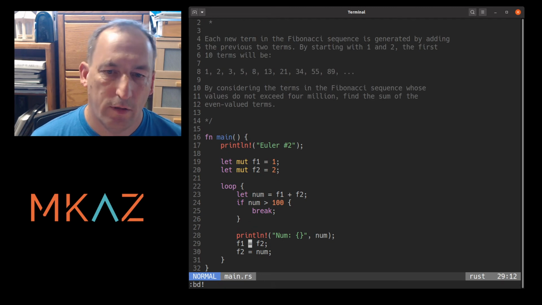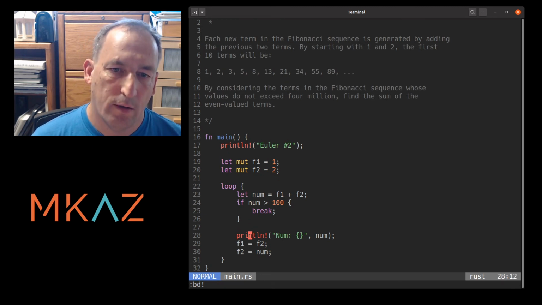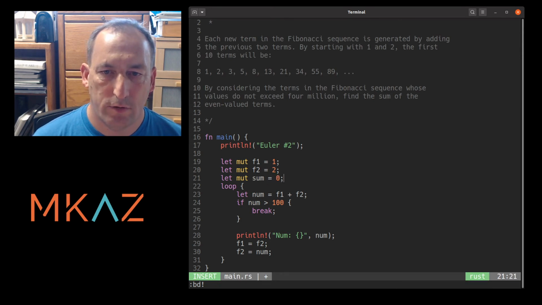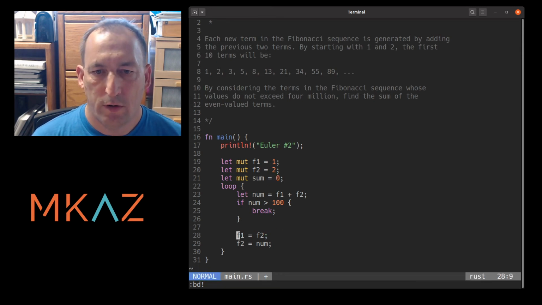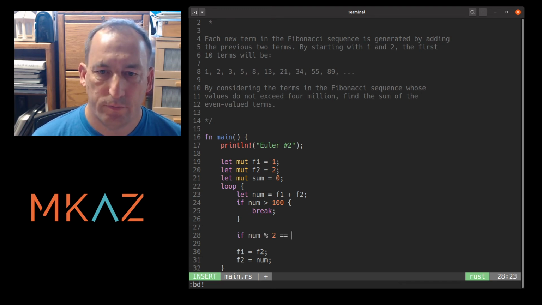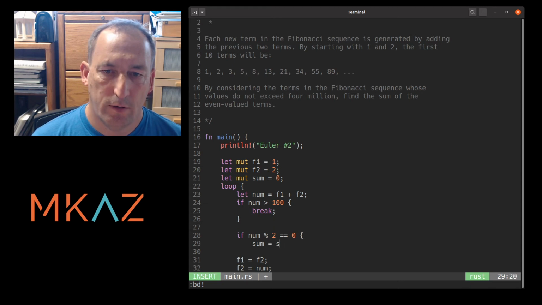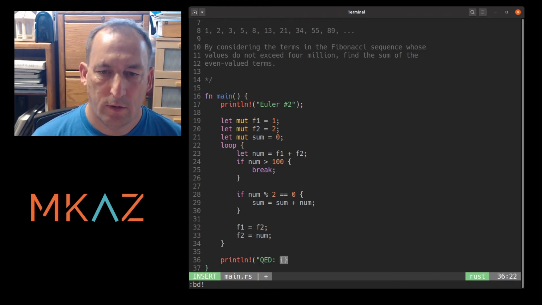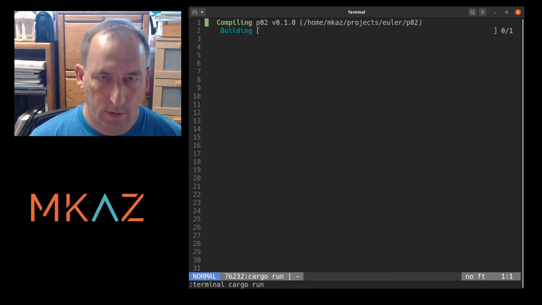So this one's going to be right quick. We need a sum. Let sum equal 0. We don't need to print them out really, but we do need, if our number is divisible by 2, then our sum is going to equal our sum plus our number. And I think we're done. And let's try that. There we go.